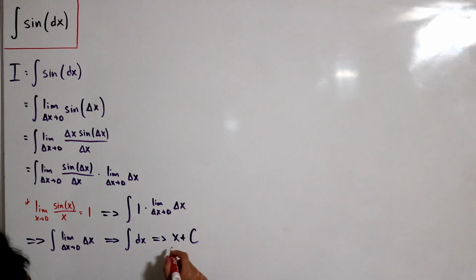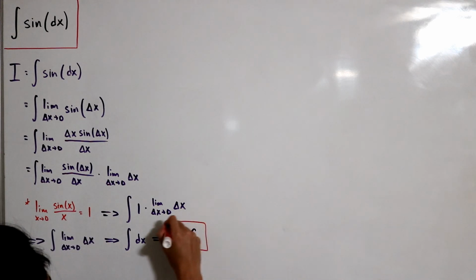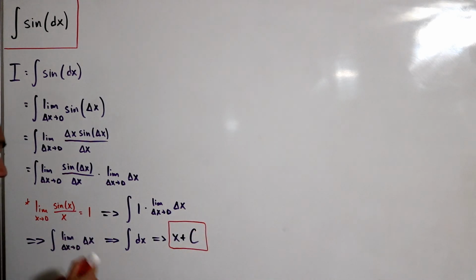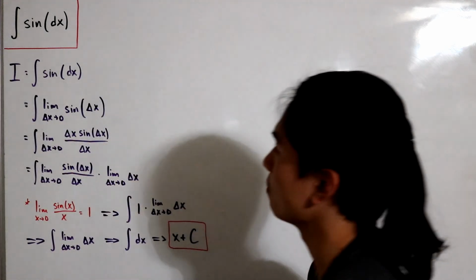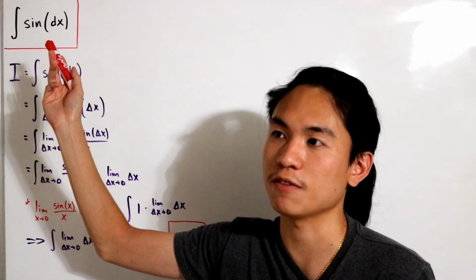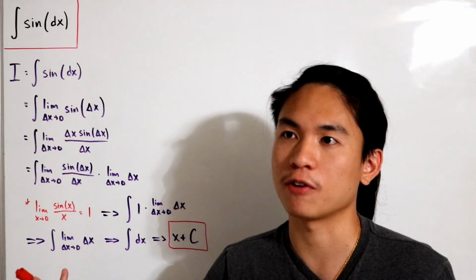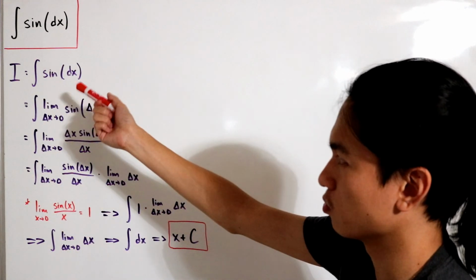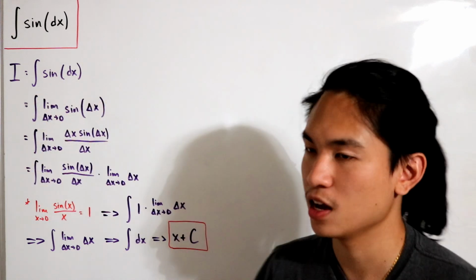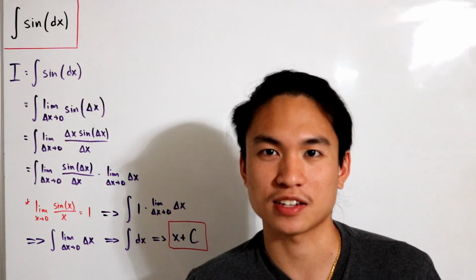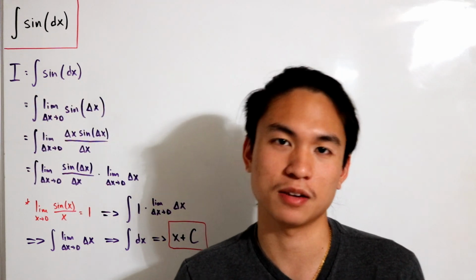I bet you weren't expecting something like that. Were you? Now, you might be thinking, what if we were to have something like cosine of the input dx? Would that argument still work if we were to work this out and replace this with cosine? Well, I'll leave that to you guys to discuss. So yeah, that's pretty cool if you ask me.